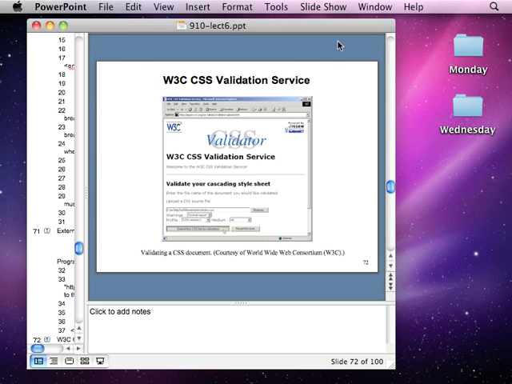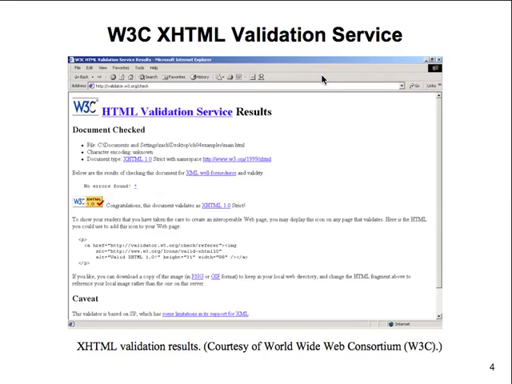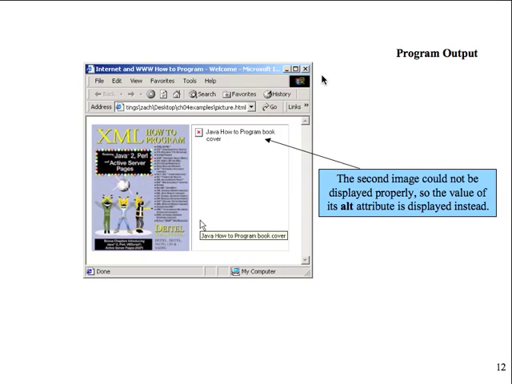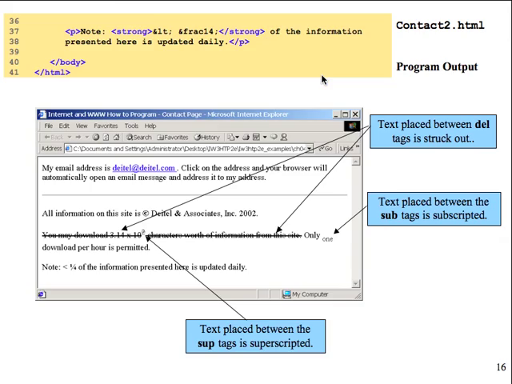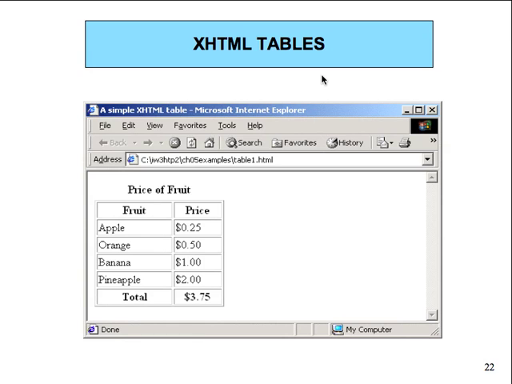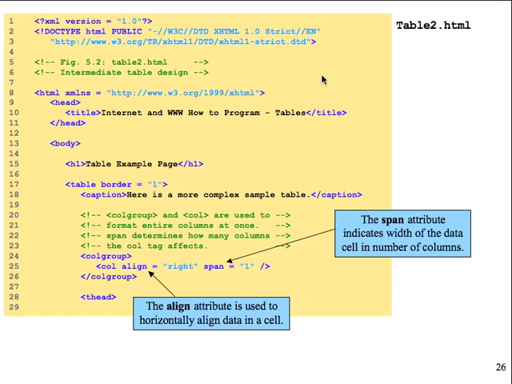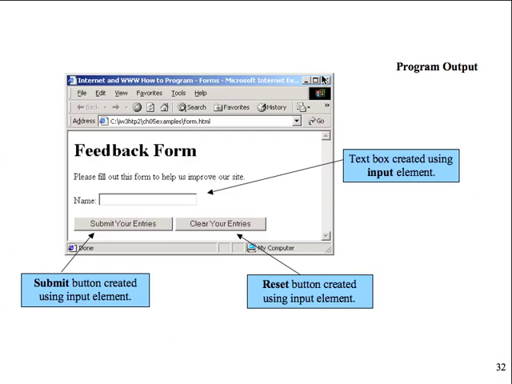Okay, so back to the lecture that we started last time that we're going to finish up today, and then we're going to talk about more forms. I was told we stopped on slide 72, so let me get to that point. We covered a lot of stuff already. This lecture was going through examples of stuff that we have already covered in terms of the syntax. It was putting all the pieces together and showing a lot of examples. We looked at tables, basic syntax for fonts, and the form concept as well.